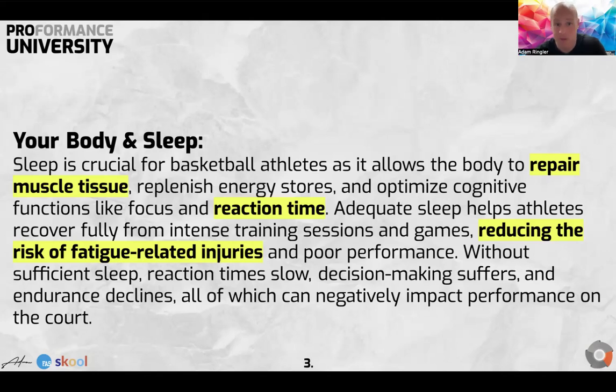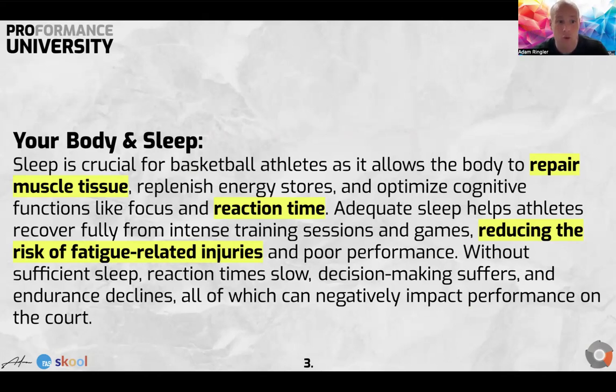We know this, sleep is crucial. And so much of my context of these slides is about basketball because that's the sport I love, the sport I work with so closely. If it's not your sport, it doesn't matter. I'm not saying volleyball or softball or baseball or football. It's sport agnostic. These principles, these lessons apply whether I'm talking about basketball or football or any other sport.